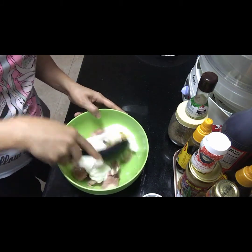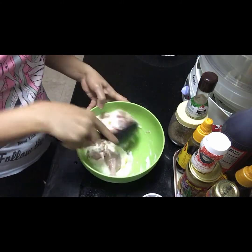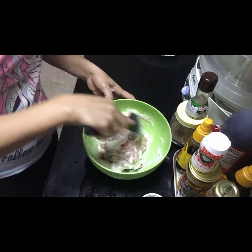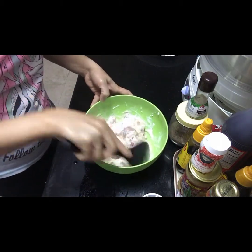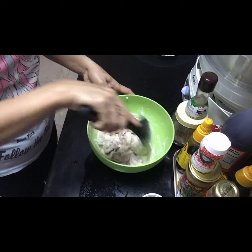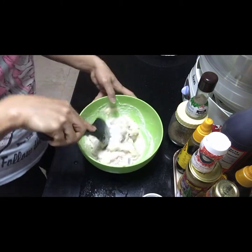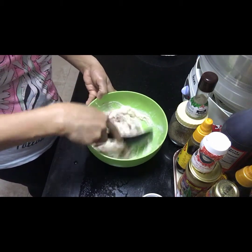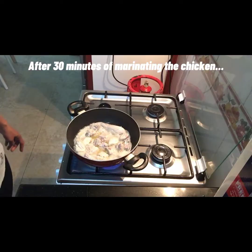Actually guys, you can also use your hands as long as they're clean, so we can marinate this all together. Just make sure all the chicken is coated with our ingredients. It's already coated, guys, so we will set this aside for at least 30 minutes.